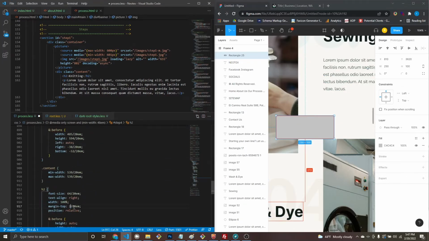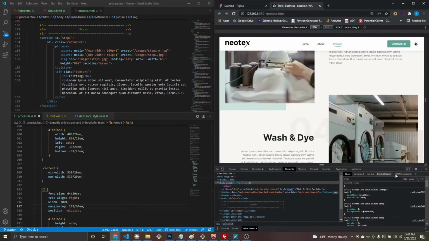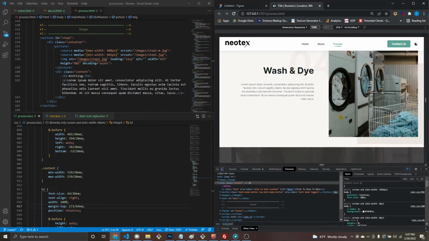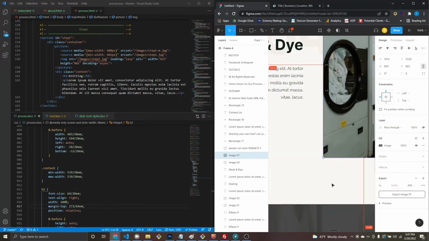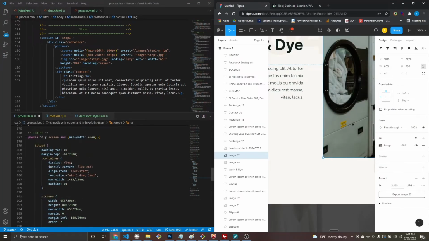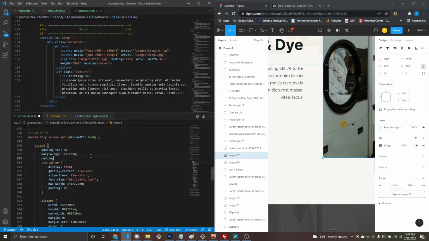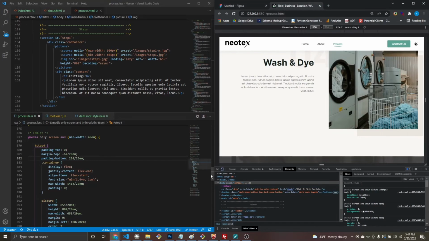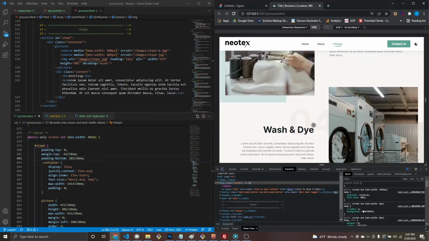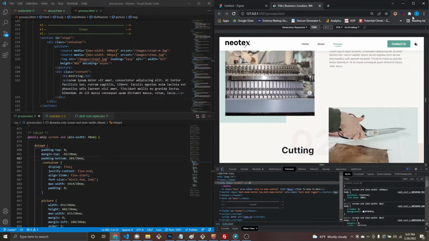So the margin top is 272. And there you have it. Now our padding bottom on the 4 is going to be 201. And that's perfect. So that's that section.